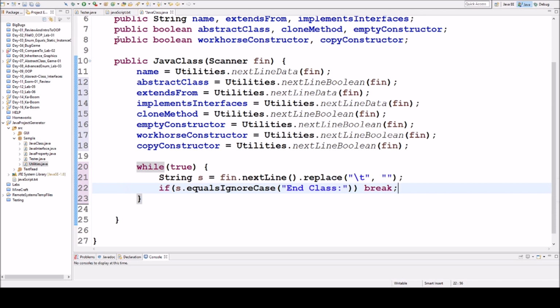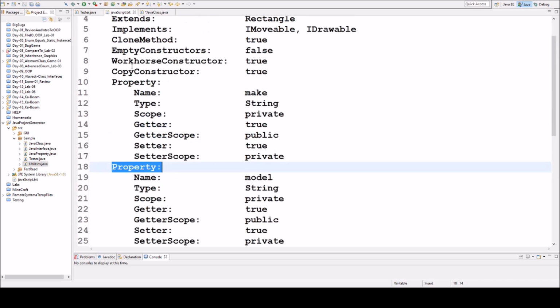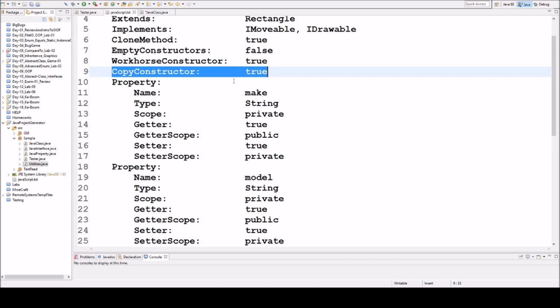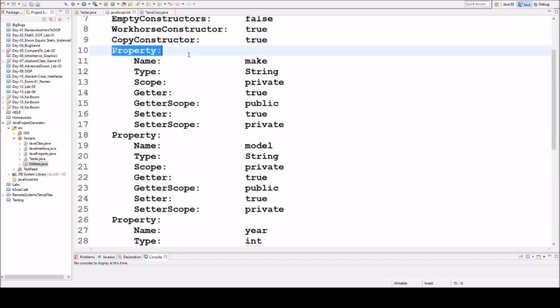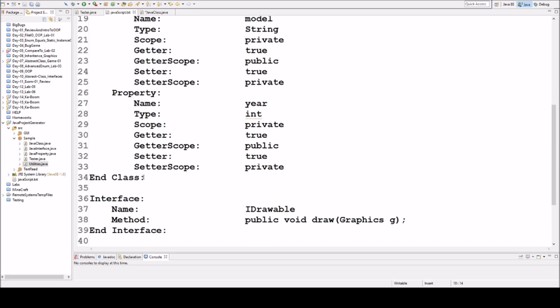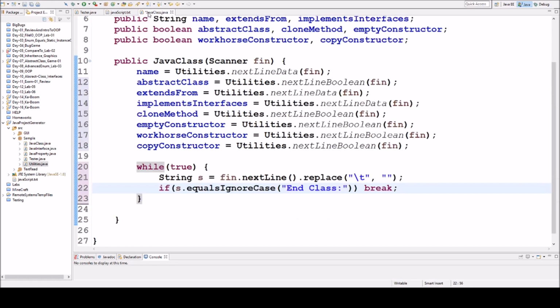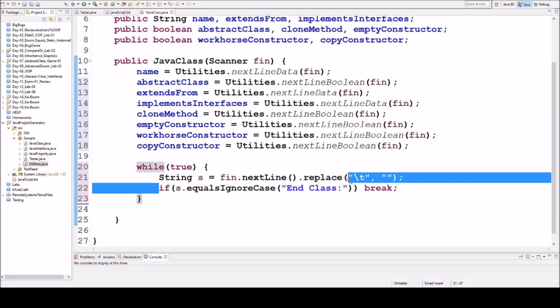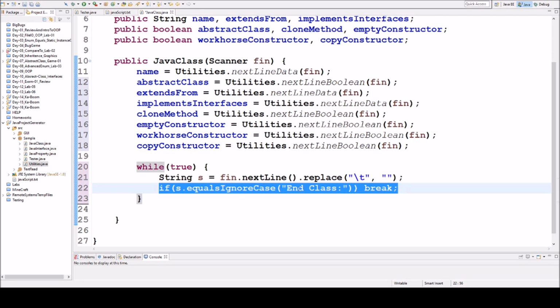So let's take a look at that. So it's reading down to here. Then it begins to read. Is it a property? If it's a property, we're going to have to do something else. But once it finds that it's read the end class, it stops reading. It's done reading. So we go back to our code. Once we've finished reading our class file, we break out of this loop.